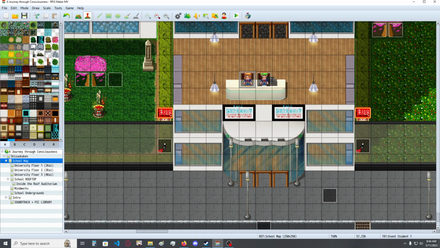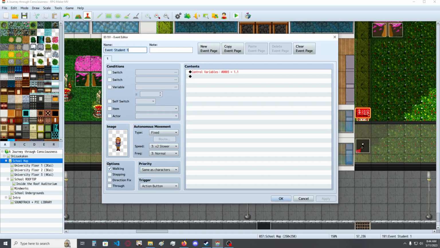Okay? So the point is, why I do this instead of multiple variables each for each event is because I want fewer variables used so that I have more space for other events, other situations. So 1.1 means that this represents the first event, event 1, and this represents the situation within event 1. So if you have 6 situations, you have 1.1, 1.2, 1.3, 1.4, 1.5, 1.6.